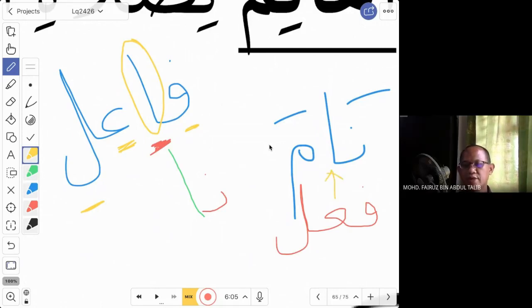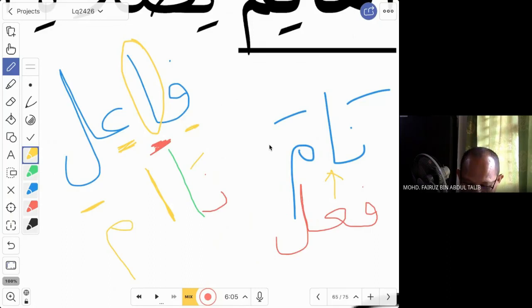This is the problem where you have the harful illa. So what happens if you do not change? You will just write the alif, and then the lam is, of course, the letter mim. How do you read that? Remember, this is alif. So with alif, you cannot put any haraka, fathah, kasrah or dhamma. So in this case, it is impossible for you to read the word. We cannot read the word.